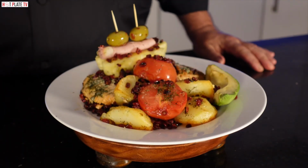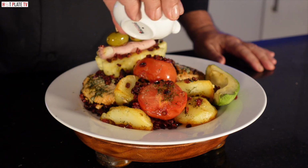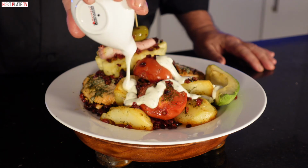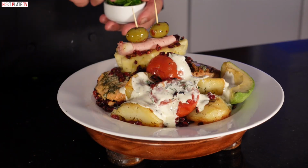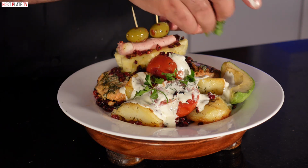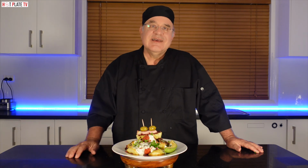Now we are going to put the sauce. Basically, this is seafood sauce, to which I add just some light cream. Finally, we finish it with a sprinkle of parsley. Now it is finished, ready to be eaten.